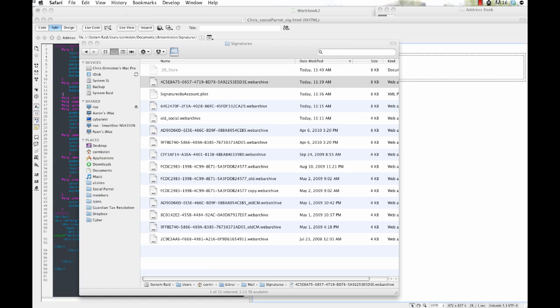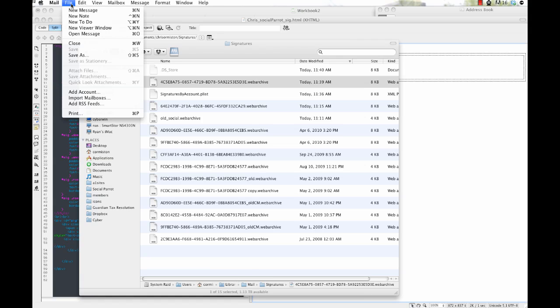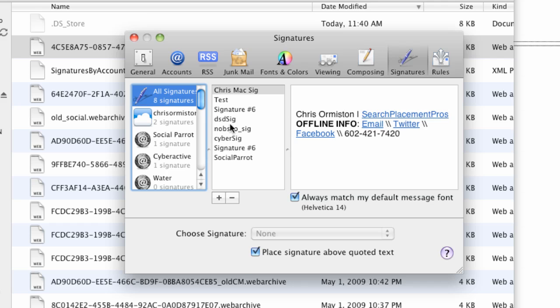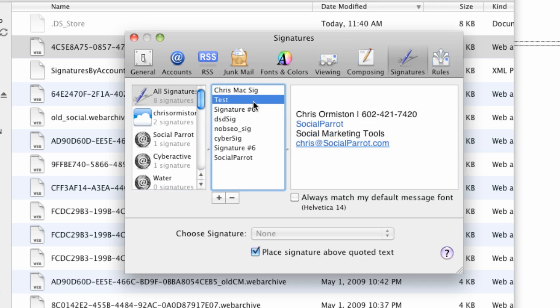So basically, let's see what that looks like in Webmail. So let's go ahead and start up our mail again. And when we start up our mail, let's go back to our preferences. And what we're going to find is in the signatures section right here, all the signatures. Remember the test that we had? Well, guess what? It brings in this. Now you can't see the picture yet because it doesn't bring it into this view.